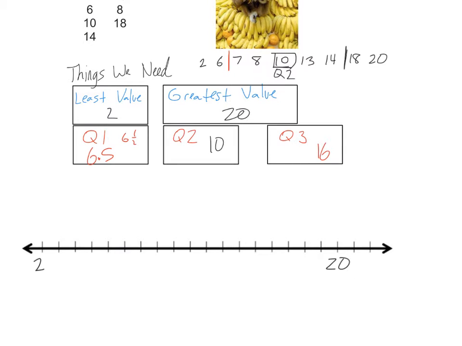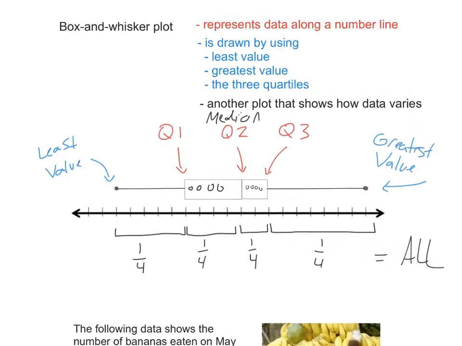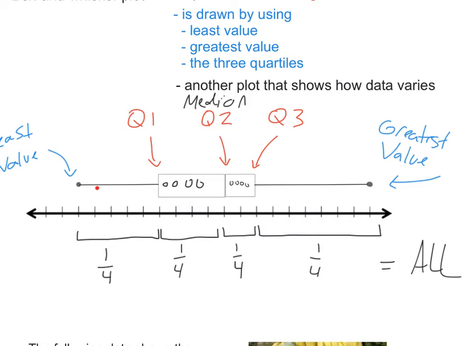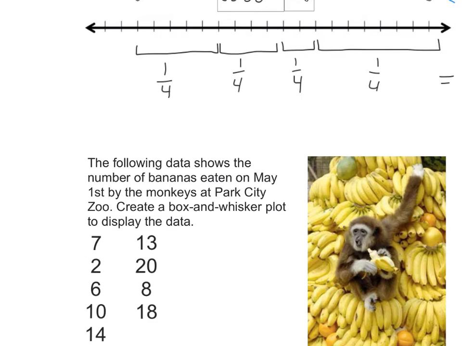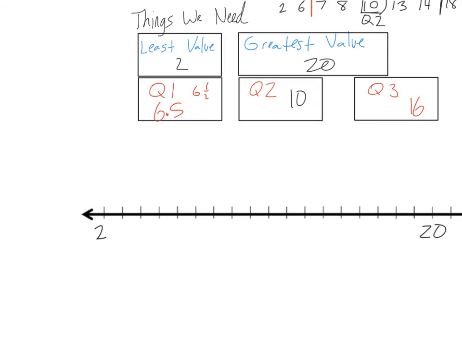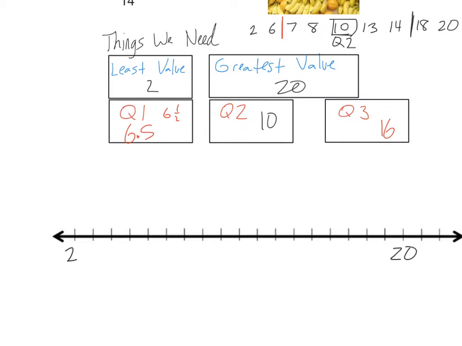Alright, so we remember that in a box and whisker plot we're going to have a whisker here, then a box created with a line kind of splitting it, and then another whisker, right? Let's reference our photo right there, okay? So let's get this first whisker taken care of. So I need the least value in the first quartile graph, so let's do that. The least value we said was 2, okay? And we already have that marked there.